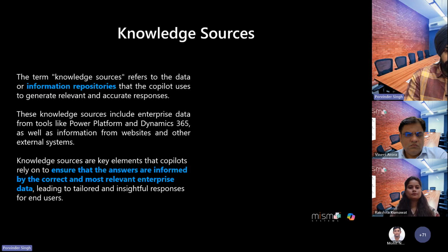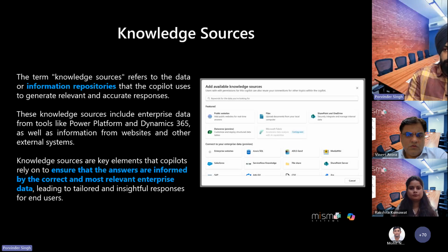So there are cases when the information provided to the end user can be wrong at times. So with Copilot Studio, once you configure your knowledge sources, you make sure that the answers provided to the users are not random and they are in line with the data that we have fed the Copilot, and it's not just going to the internet and giving wrong information to the user.